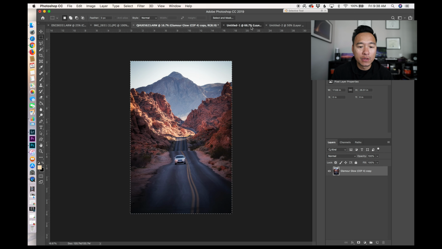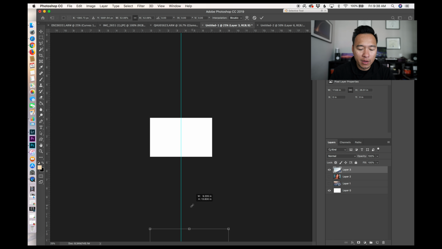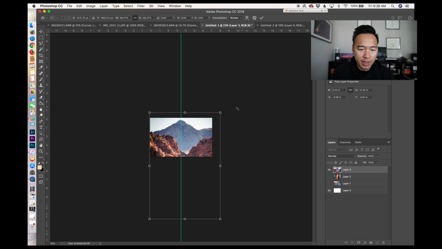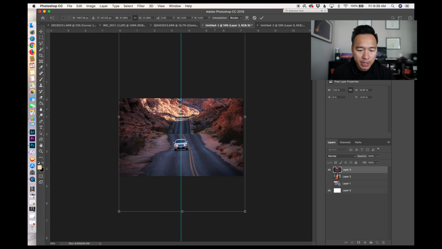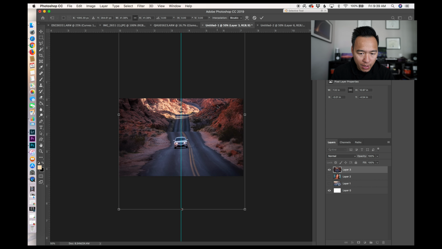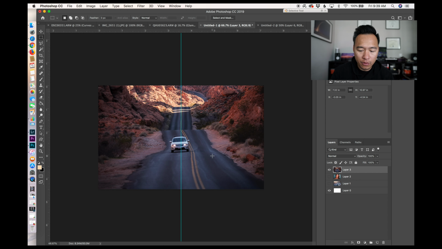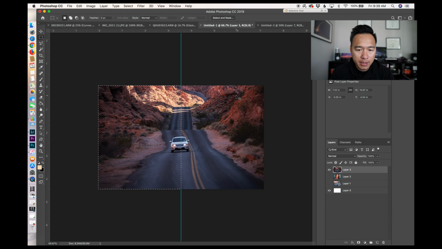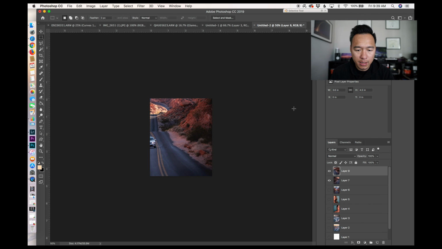Alright, so next we have this vertical landscape. And we are going to copy this into the template, and we're going to back out a little bit, and we're going to transform this image so we see what we're doing. The guideline is already there, and we are going to recrop and recompose this image. Alright, so the focus or the subject, I want it to be on the car, and here we go. So that's the image or the comp for the Valley of Fire. And we are going to copy this left side, and then we are going to paste it in here, and then we're going to paste the other side in here.